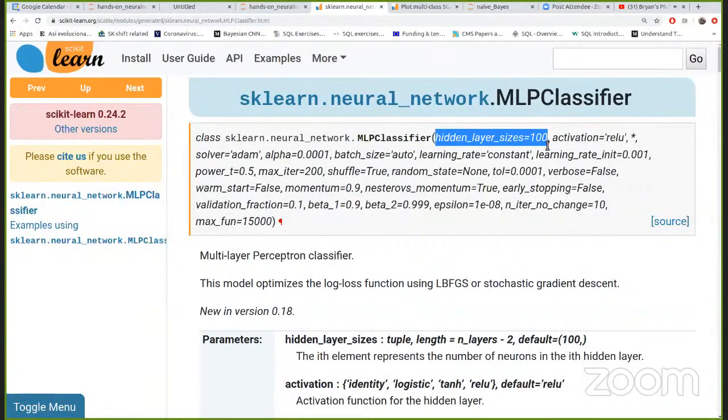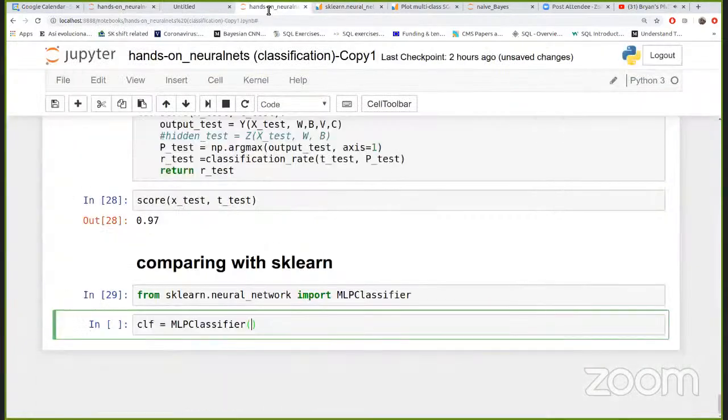First of all, the hidden layer sizes here is 100 by default, but let us change that because we have only used 5. And why sizes?